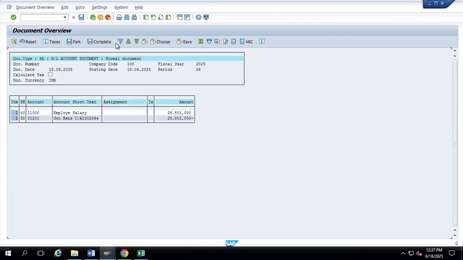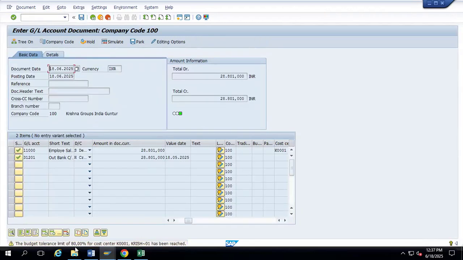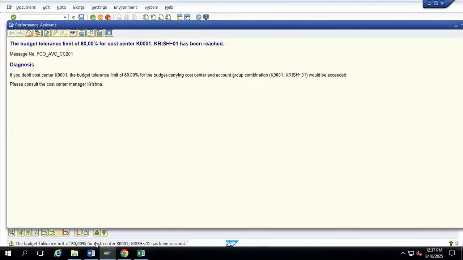From that, click on save. So it is giving a warning message, right? So if the budget has reached like this, you need to configure. Okay, hope this session is useful. Thank you.